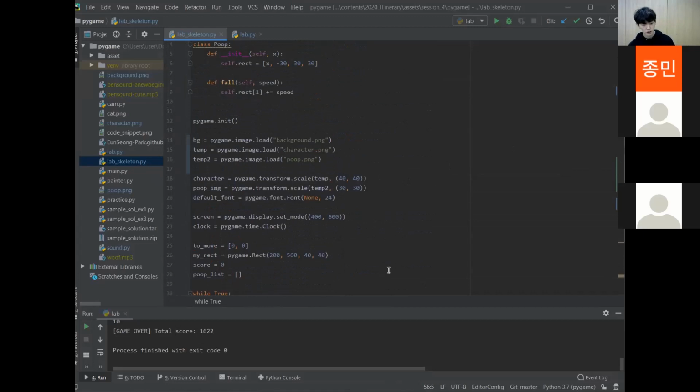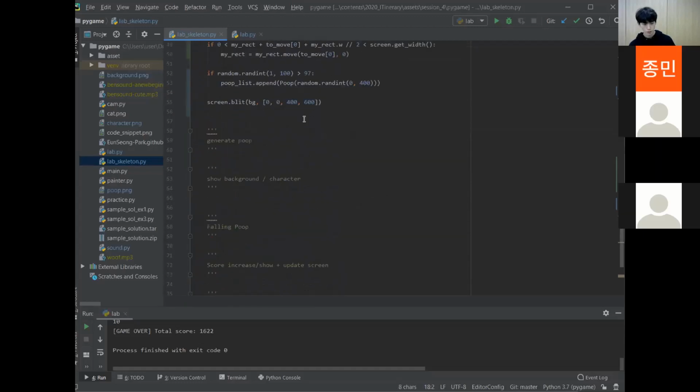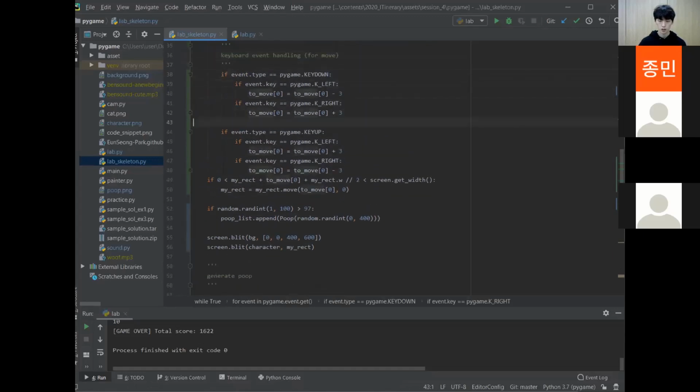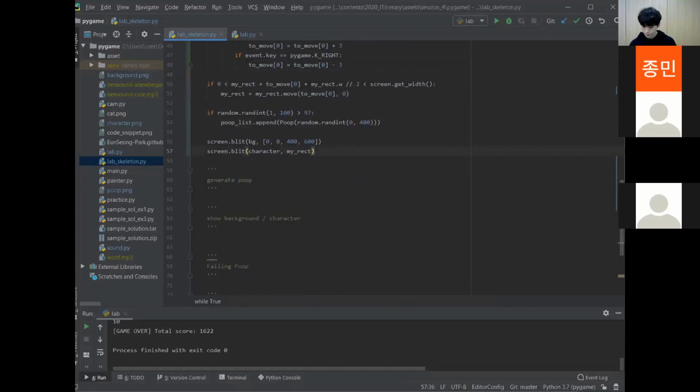We define the character like this. Just use the variable character by using screen blit character. And it should be in the my left, because it stands for the character's location as we implemented. Okay. So generating proof is over and show background and character is over.